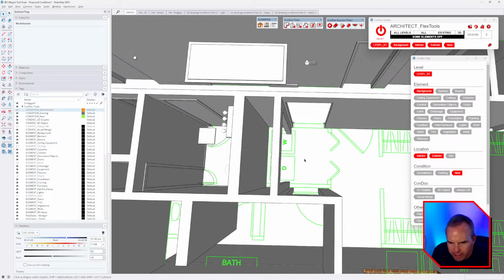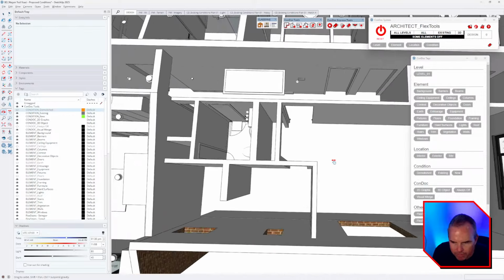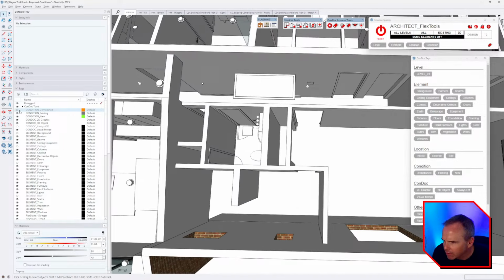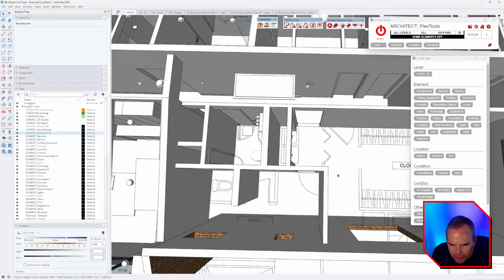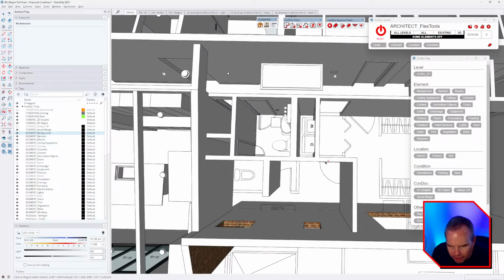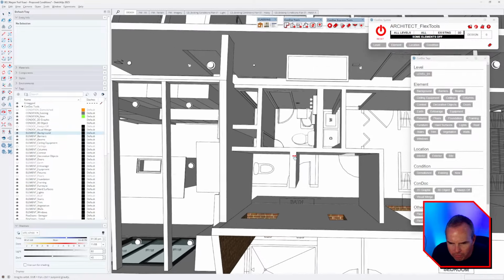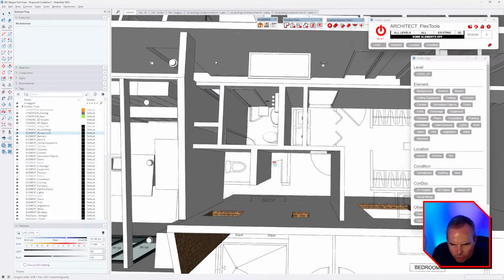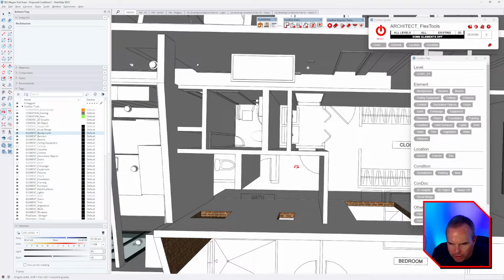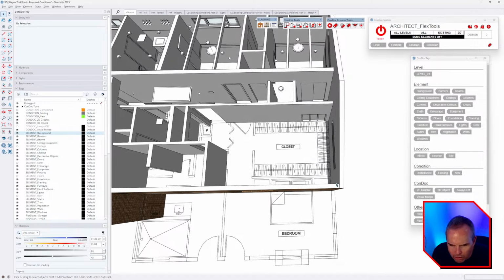I'm going to freeze that background again so that I can see through it. All right, let's bring it back. So background. All right, so we're going to need to demolish. Yeah, we're going to demolish this wall, and then we're going to demolish this exterior wall all the way over.